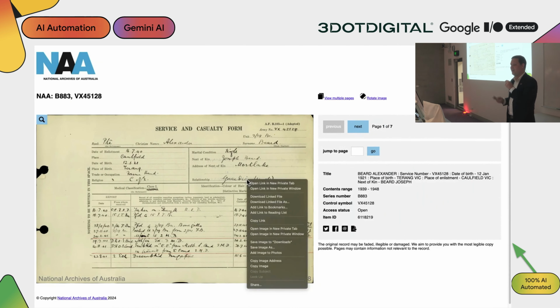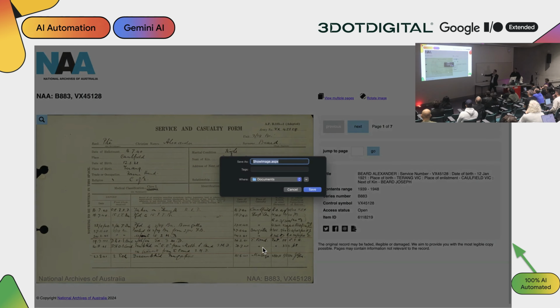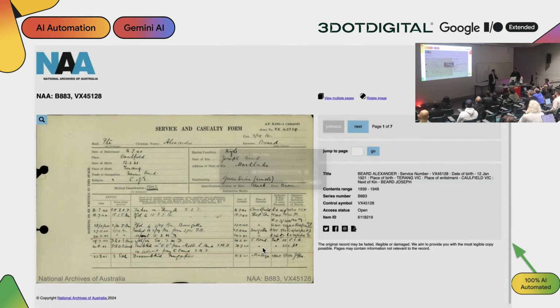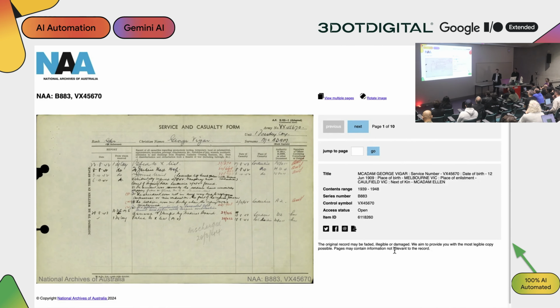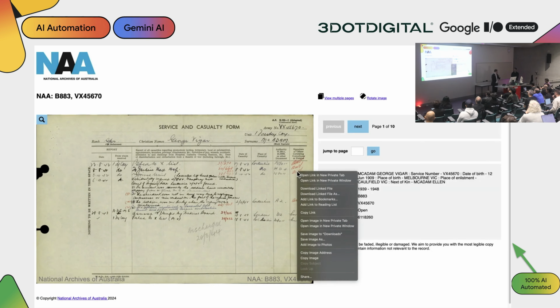But because we're using a large user interface model to recognize things on the screen, it actually reads your screen, so we don't really have to worry about things like changes in screen resolution or anything like that. We're just dealing with large groups of elements on the screen, and we can do almost anything we like.